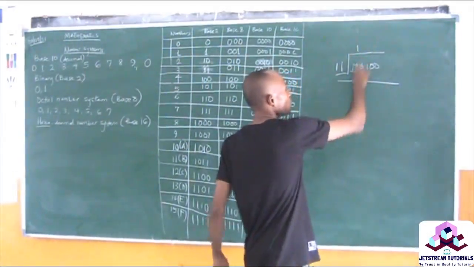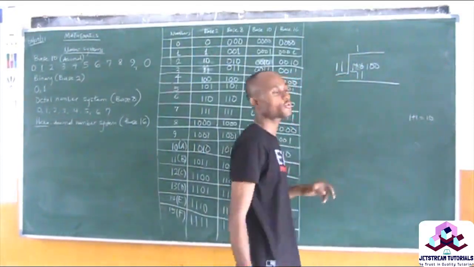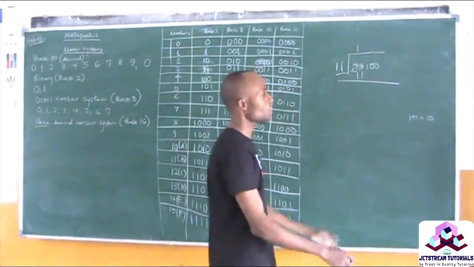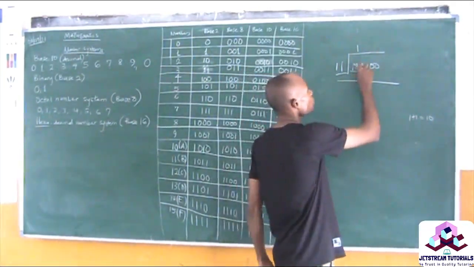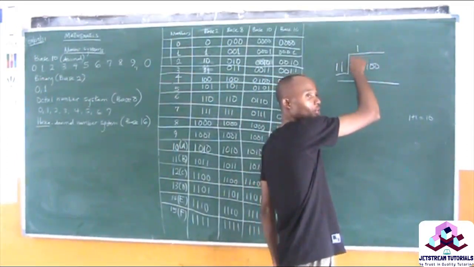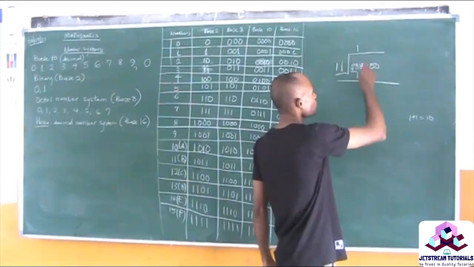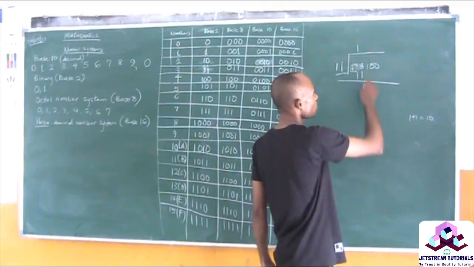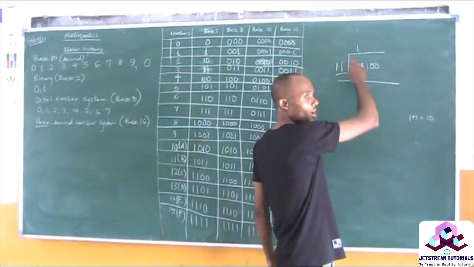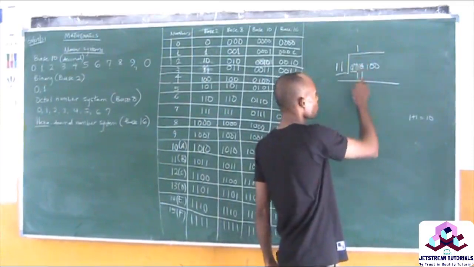We bring the 1 here. Why is it left with 1? Remember, 1 plus 1 in base 2 is equal to 10. So if you borrow any 1 from here, what's remaining will be 1. So let's bring that. So this one becomes 1. 1 minus 1 is 0. Here, remember, it became 10. When you borrow 1 from 10, it becomes what? Left 1. Here it is 0. So 10 minus 1, sorry. This one will borrow 1 from here and actually here becomes 10. 10 minus 1 is 1. Here becomes 1 minus 1, which is 0.